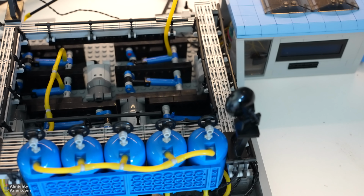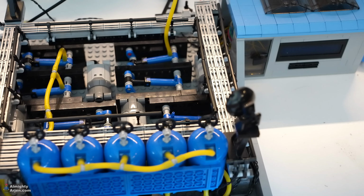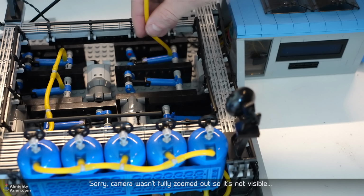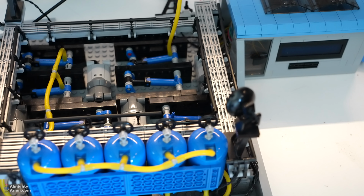So I've been digging, I've been checking connections, I've been removing the buffer tanks and stuff like that. That wasn't the problem. Then the only thing left that could be a problem were the pumps themselves. So that's what I'm going to show you right now. What I basically did was that here is a pressure sensor. I connected it with an extension line directly onto one pump, so the whole program is now just responding to this pump only. There's no buffer vessel in between, so the pressure ramps up pretty quickly. So let's have a look.